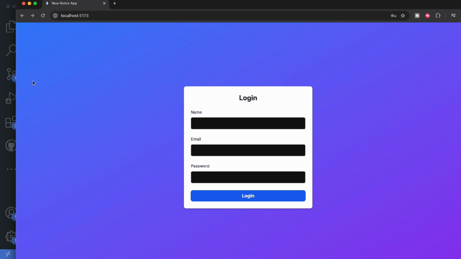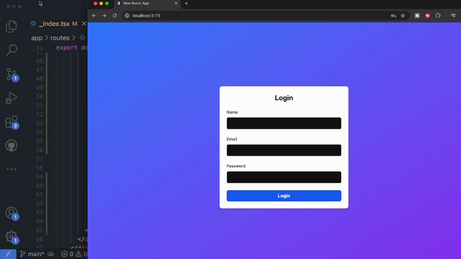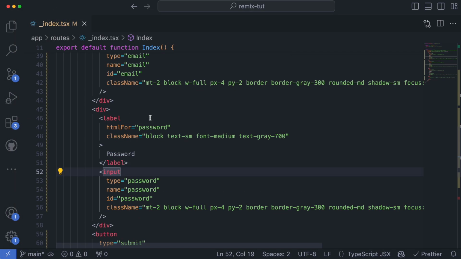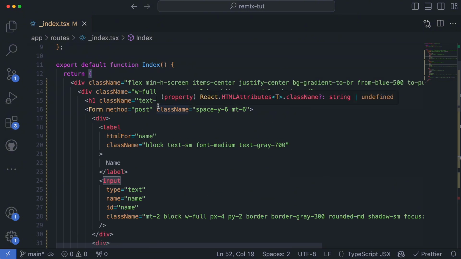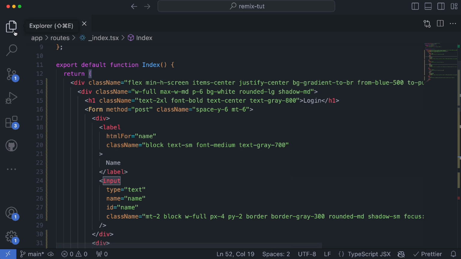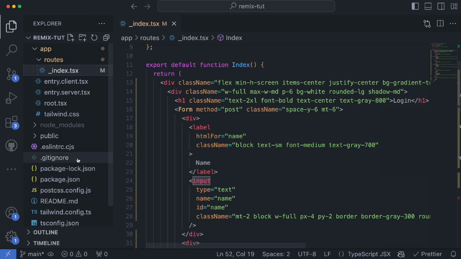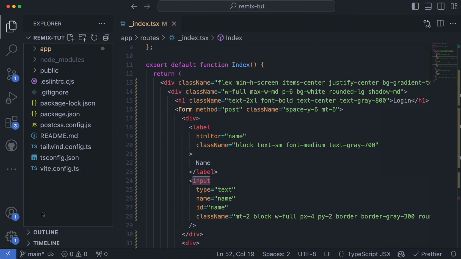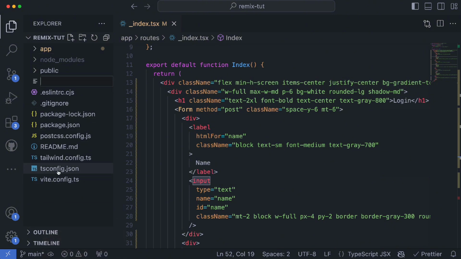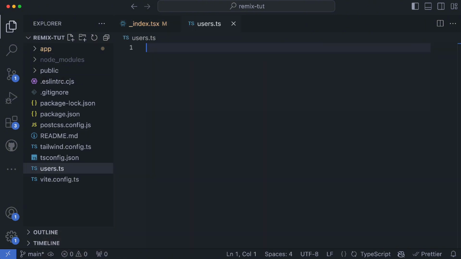So let's start working on the more technical side of everything. When you log in, we want to basically simulate adding some sort of data to a database, right? We don't have that database, but we're going to create a mock database that is going to be used as an example in this tutorial. To do that, we're going to create a users.ts file, and inside of here, we're going to have a lot of things that are going to be related to this user database. If you want to just copy this file, you can do that as well.